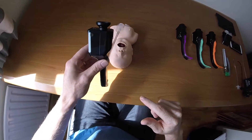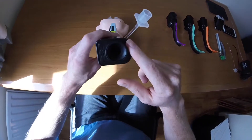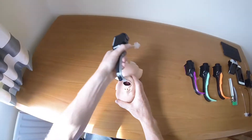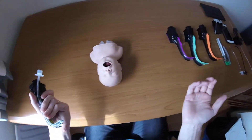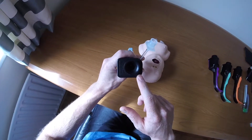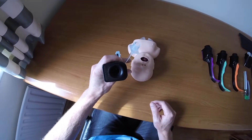You have a number of viewing options when using the Airtrack. It comes with an eyepiece so you can look directly down it, but with this you have to lean over the patient. Alternatively, you can clip your normal endoscopy camera onto the eyepiece to have the view displayed on a large screen.